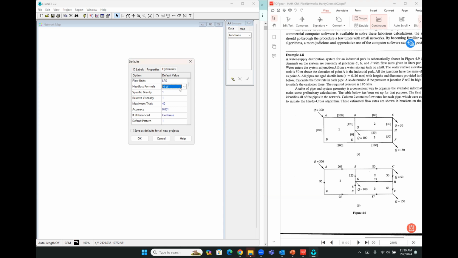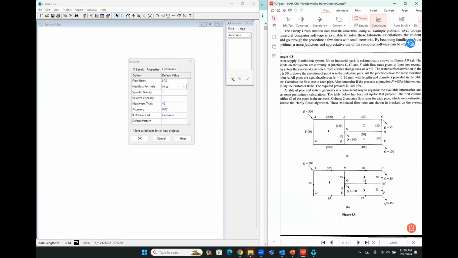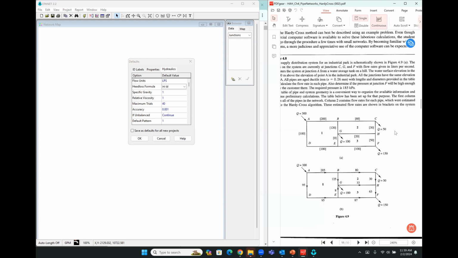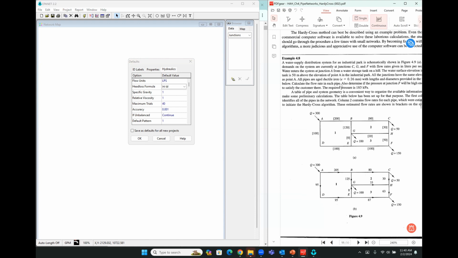Head loss formula. By default, it is Hazen-Williams, which is HW. I'm not sure if you've touched on that yet, but it seems like here the problem wants us to use the Darcy-Weisbach equation because it gives us this roughness factor of 0.26 millimeters, which is what you use for the Darcy-Weisbach.